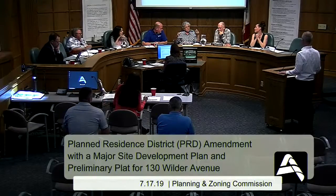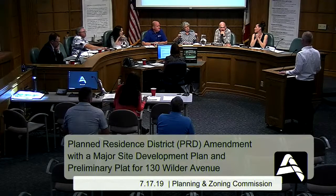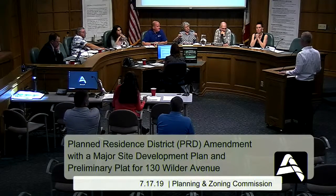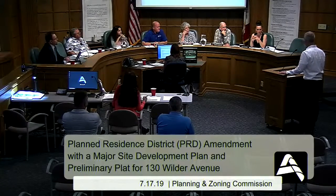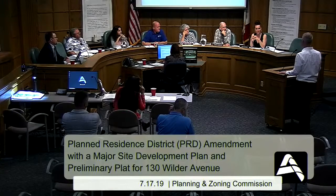Will these be built as, it's probably not the right term, spec homes, or not until they have buyers for them? I believe it's going to be a mix of both, Carol. Okay. Since there's no limitation, what if you have homeowners and 3 of them all decide on the same elevation plan right next to each other? Hopefully they'll mix it up with some colors or some different stone treatments or whatever the options are. I personally wouldn't want my home looking exactly like my neighbor's. I have lived in a house like that, where you'd pull in the wrong driveway if you had too many beers. But hopefully we don't have that problem here.